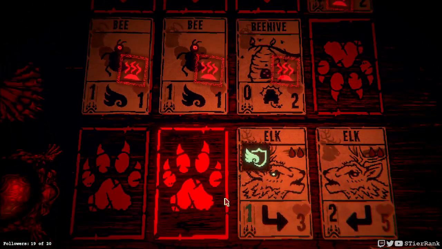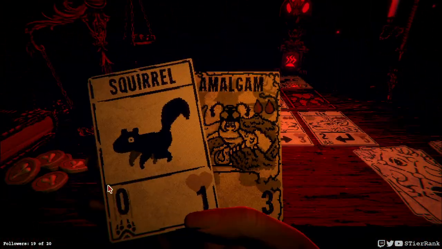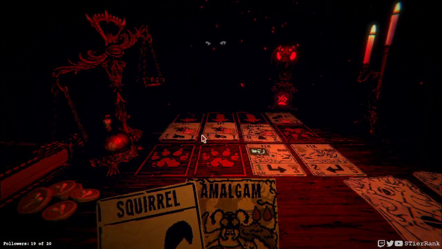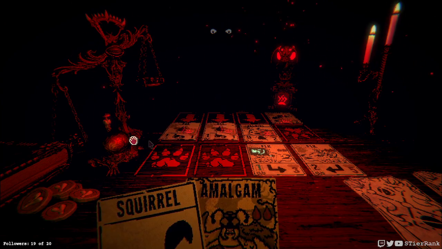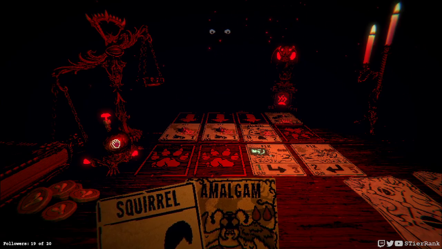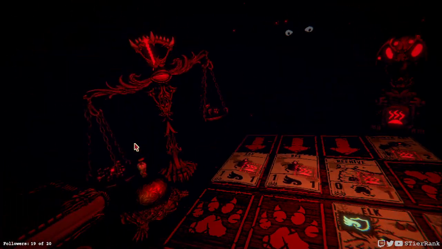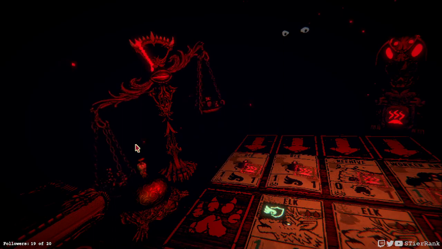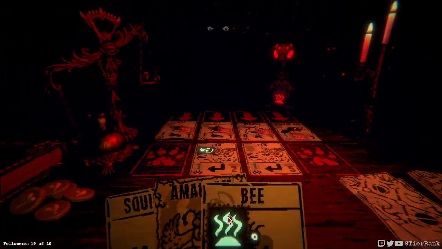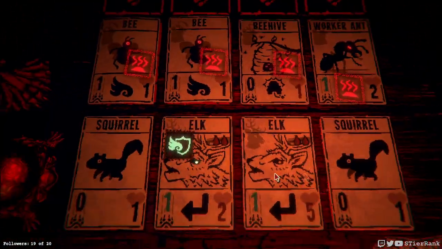Let's see. I could get the amalgam on the board. Do I need it? They'll do 2 and 2 and be even. So I guess technically I don't need it. Oh, I'm about to get a stinky bee by the look of things. Alright. I can actually get the amalgam down on the board too.